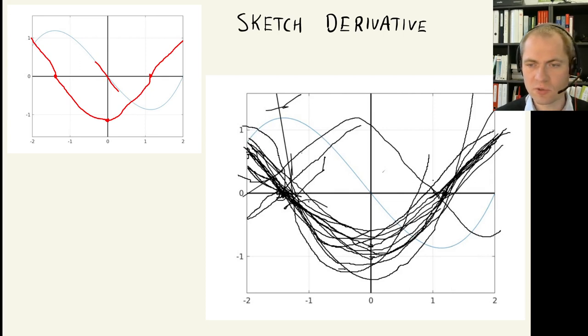And the students, most of the students do the same thing, whereas one or two students actually have a positive, indicate a positive slope in the middle ground here. And based on that, we can take a discussion, what is the definition of the slope actually, and what should this have been, and so on.